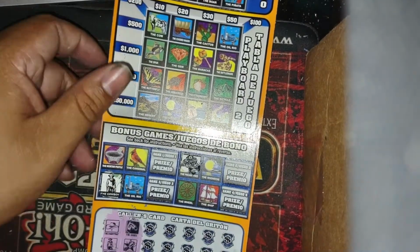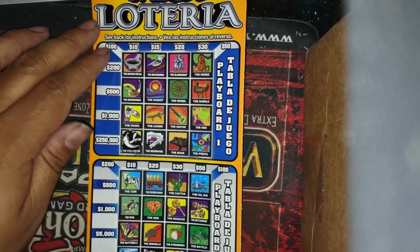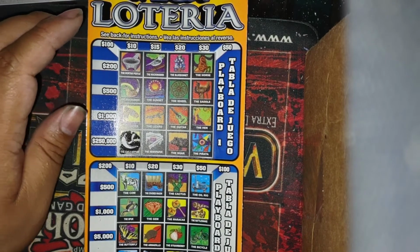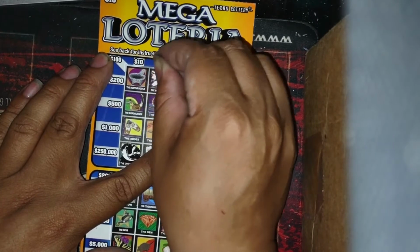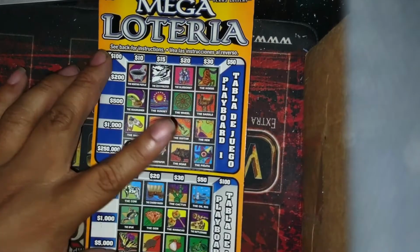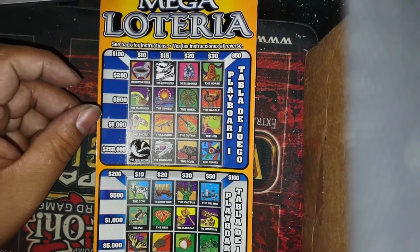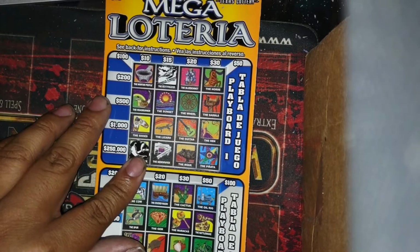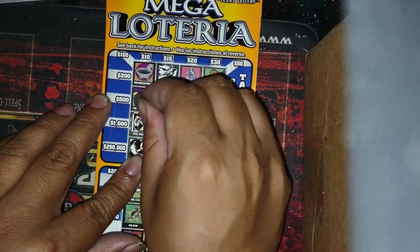It's four shoes, spur, bat, and a mockingbird. Okay, so the first one. Shoes. Okay, we have a mockingbird. So, the mockingbird. Do we have a spur, bat, or shoes? We do have shoes. But no spur, bat. So we only have the mockingbird and the shoes. Which is still good.